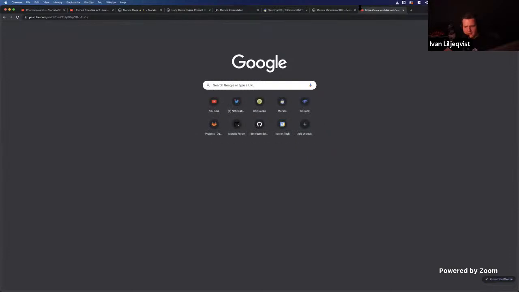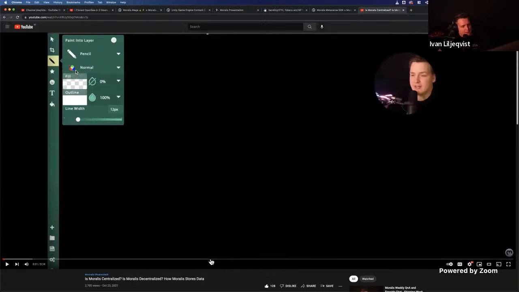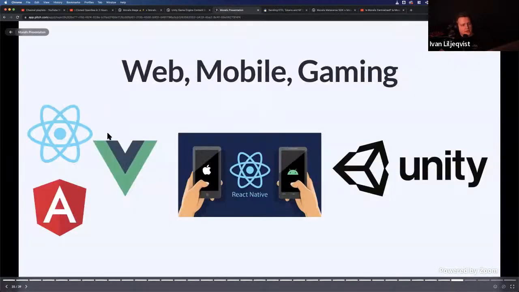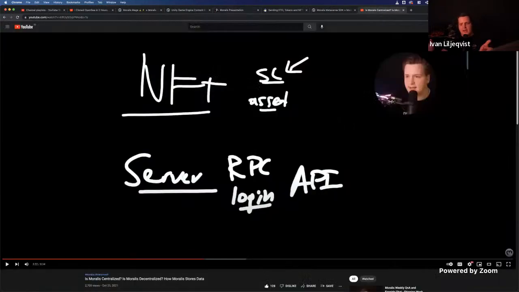So let me actually open it up. It's a great question. So let me show it to you. So first and foremost, all your assets are on chain. So Moralis doesn't have any private keys. And always in a DApp, you have on-chain part, for example, all your NFTs, smart contract assets, and then you have the off-chain part. So here you will have a server. You will have some kind of RPC connection, what I just explained to you in this presentation. You need to have your own backend connection. You need to build this. So this is by definition off-chain. Now, the question is, do you want to spend months building this, or do you want to have an off-the-shelf solution that does all of this for you? And also soon you can self-host it.